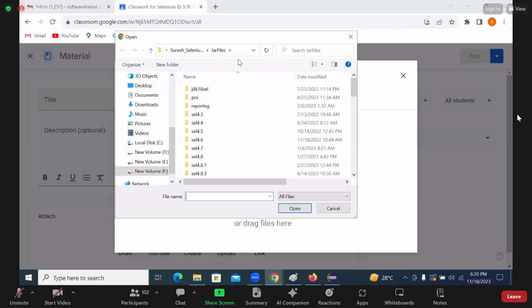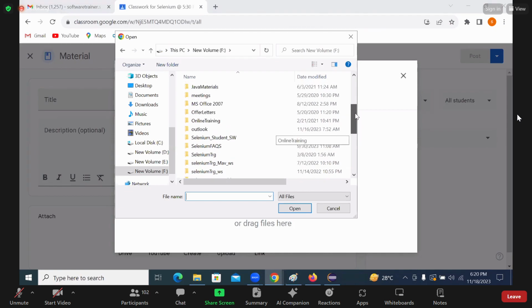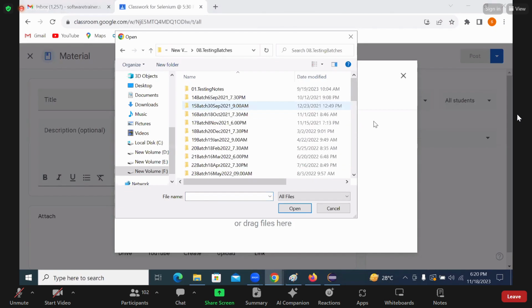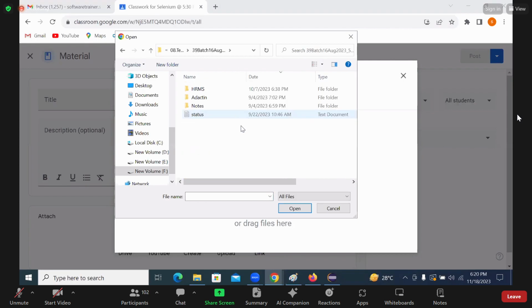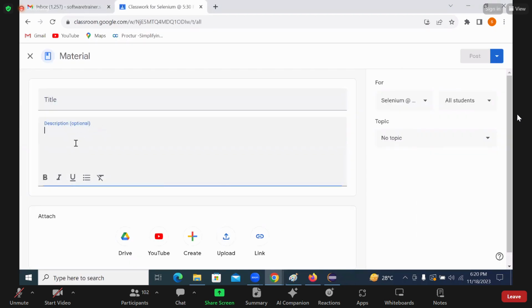This is how we need to take care of having the screenshot here.